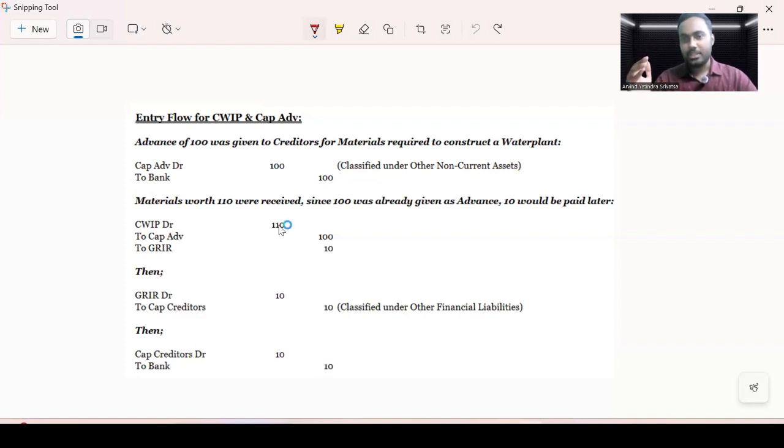And you also need to ensure that for a particular vendor, there should not be an inflated capital advance balance and an inflated capital creditor balance against that vendor. It should only be one of these. So a vendor can either have a capital advance balance or a capital creditor balance. If a vendor is having both these balances, it means that the entity has failed to net the same off, and you have to tell the client to net it off and show it at the net level because that is the right presentation. I hope you understood this, guys.